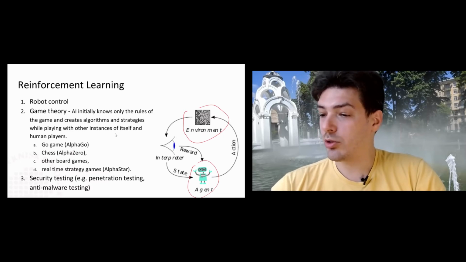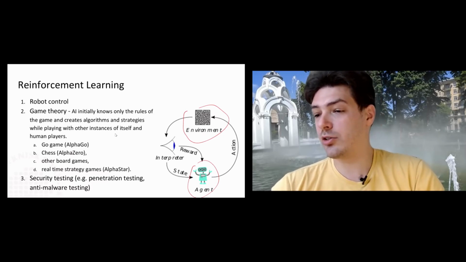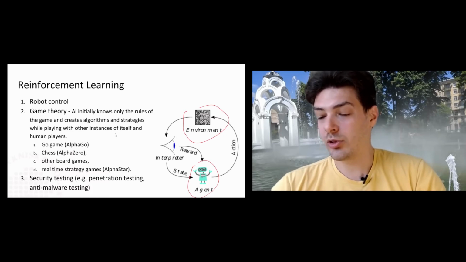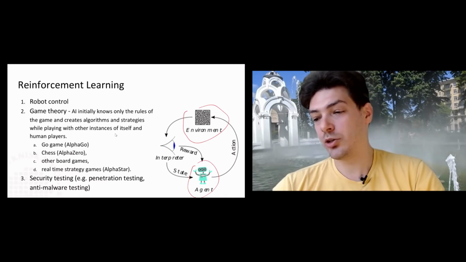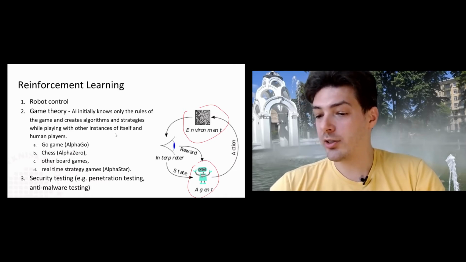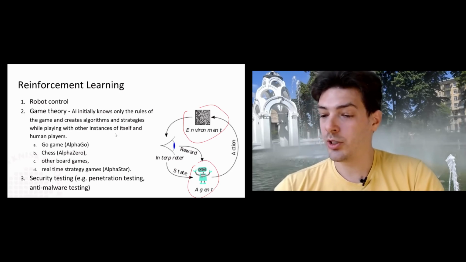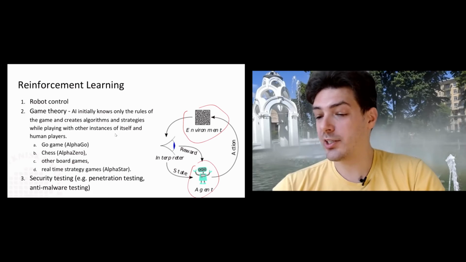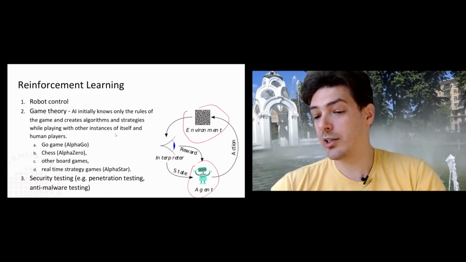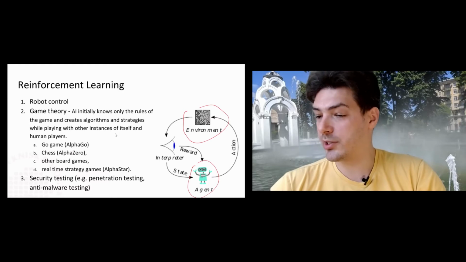I'm going to talk about reinforcement learning in the second part of this lecture because I have some proof of concept implemented to bypass cyber defense. And regarding the application, it's not only board games; reinforcement learning is applied also to robot control. And recently, since 2018, I found mention that reinforcement learning was also used in penetration testing, security testing, and I use it in anti-malware testing.